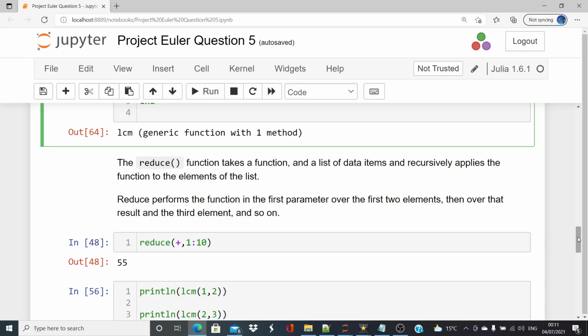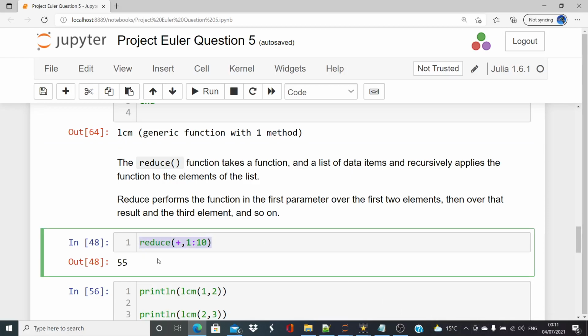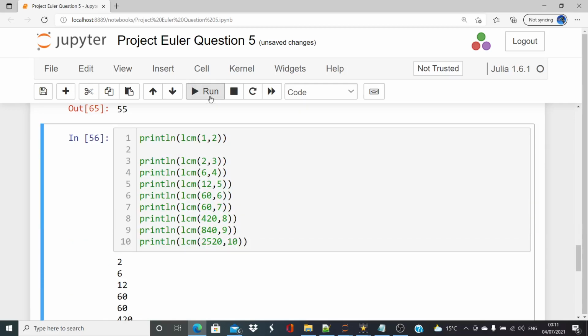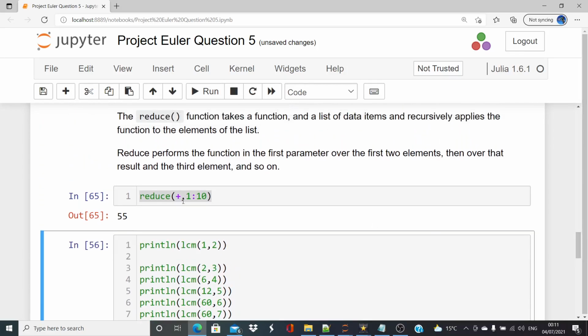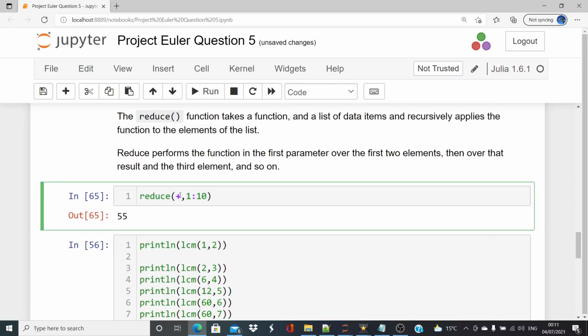So it's very useful to get the hang of. Now I appreciate it's very high level stuff. So let's just do it for a summation. The sum of the numbers from 1 to 10 is 55. Now we use plus there and not sum, and there's a reason for that I won't get into.